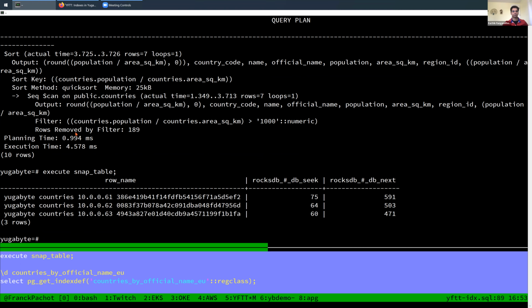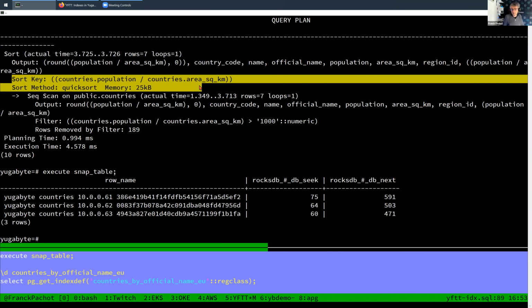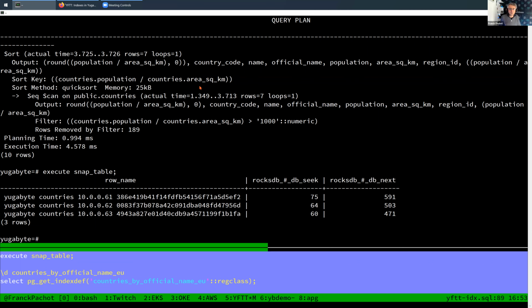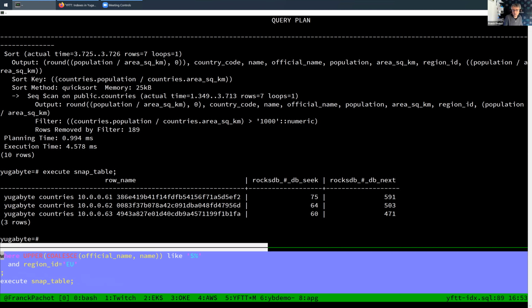Yeah. And the Postgres part has removed them according to this filter, because the information was not stored. And also a sort, because I have an order by. The idea is also to see first the highest density ones. So that's a sequential scan. Here I have a small table, but you can imagine on a big table the cost of it.